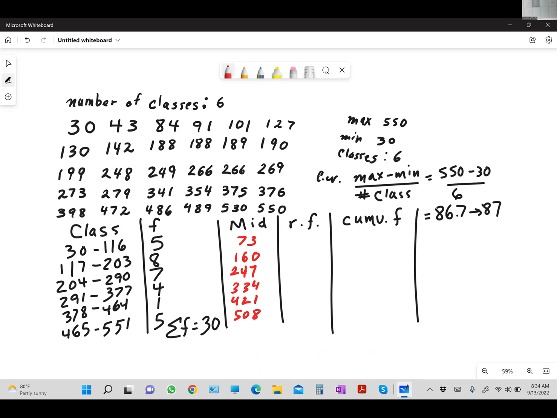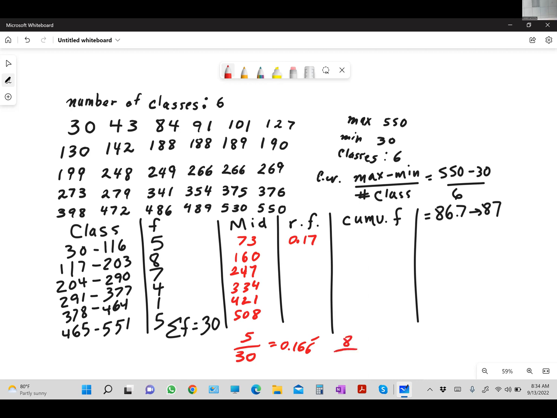Now, relative frequency. How do we do relative frequency? Remember, relative frequency, we did it in a pie chart. We took the frequency and divided by the total. The reason we want to do this is to represent the frequency as a decimal so we can compare it to the whole. Basically a percentage. So 5 divided by 30, when we do it in a calculator, is 0.166 repeated, right? So it's 0.17 to 2 decimal places. You can go 3 decimal places if you like.